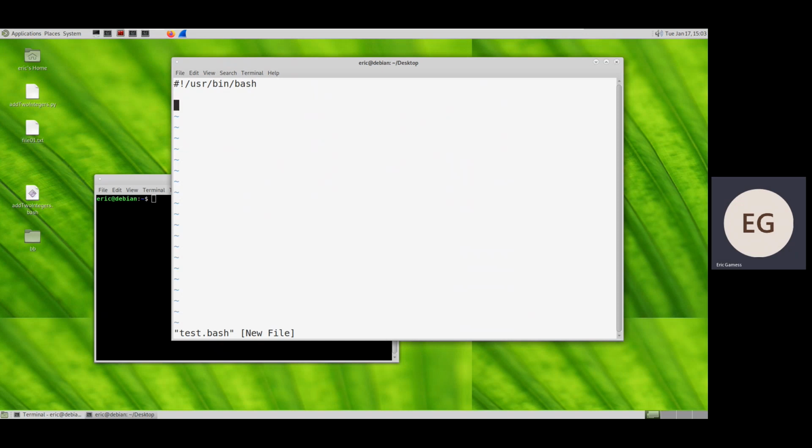So I want to guide the user, and I want the user to enter a first value. So what should I write here to show a message on the screen? I can use the echo command, no? echo -n. We saw that the -n is to tell it not to go to the next line, to stay there. So: enter the first value, the first integer.